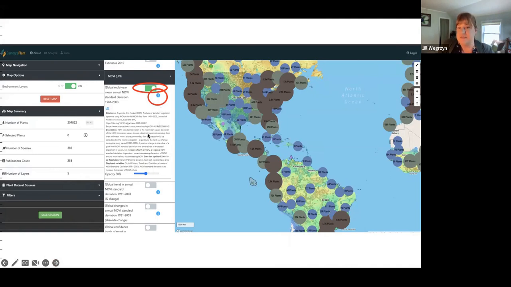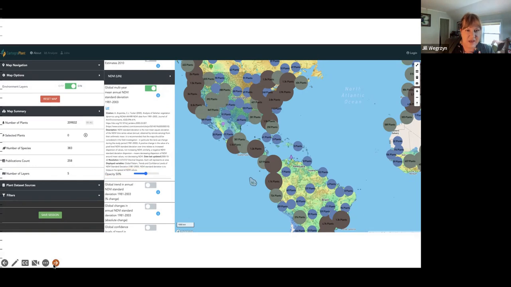And so there you will find the citation from the origin of that layer, a description of what that is, the resolution of that layer, and also information on when that information was last updated, any relevant units, and so on. One of the features that we specifically have for the layer is the ability to adjust the opacity of that layer. So if you're playing with multiple layers on the platform, you have the ability to layer them in different ways and modify that view here.